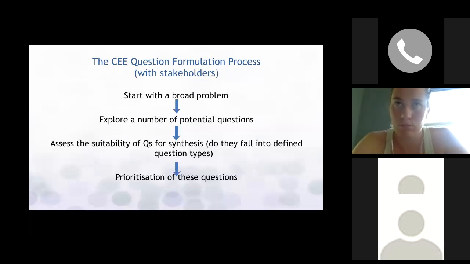And I think this is a process that's going to be particularly important for you guys doing the Oceans Evidence Gap Map, being able to consult with lots of people at WWF about what they see as a problem, and what types of questions they're interested in understanding and gaining more knowledge on, since you guys will be mapping out the state of knowledge on marine conservation broadly, right? Okay.